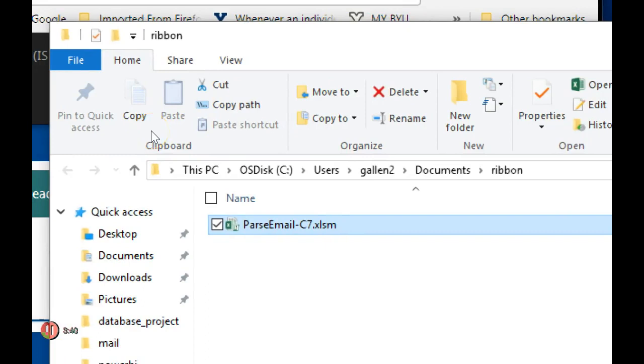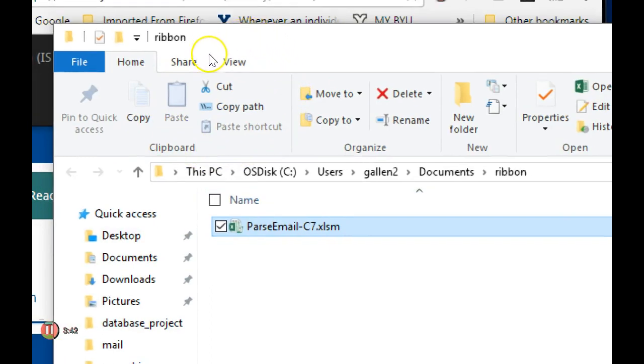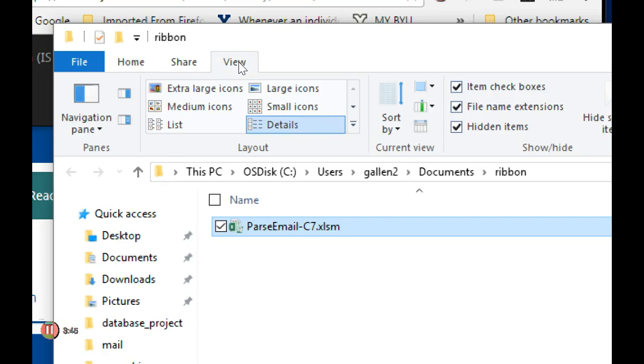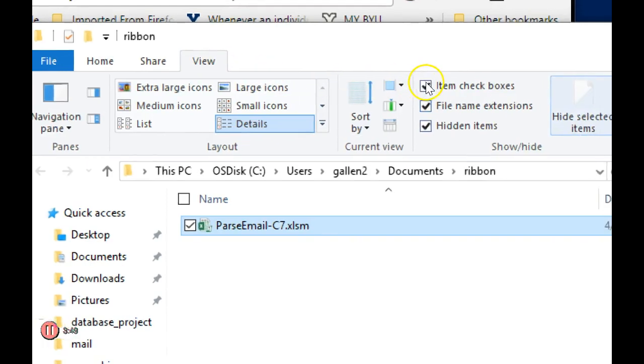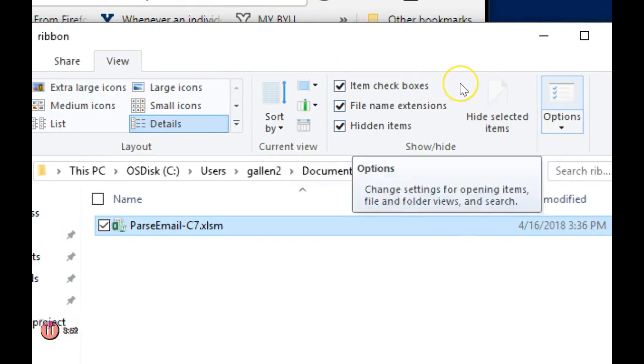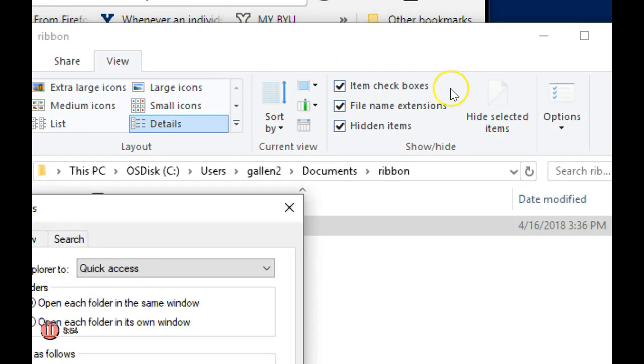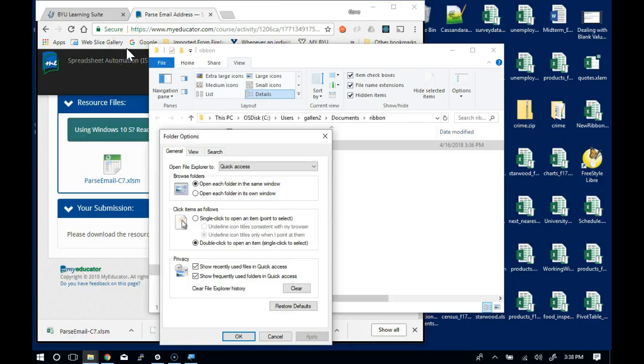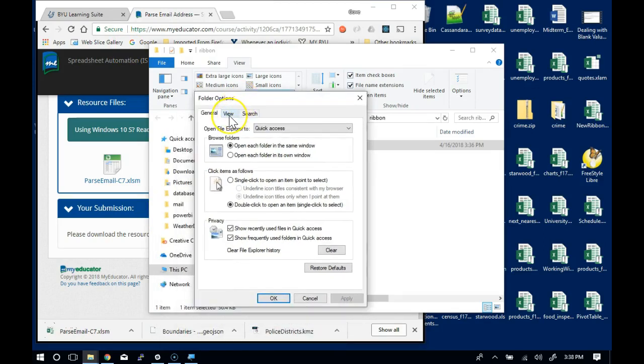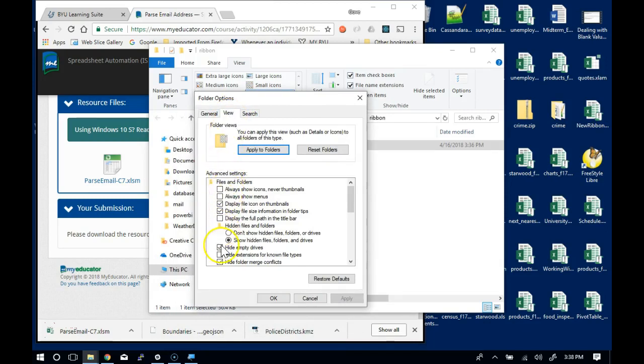So here in my Windows Explorer, I'm going to choose the View menu. And from the View menu, I'm going to choose Options. It's a little bit too big. Options. I'll bring up another window. I guess we'll leave it normal size. And on this folder Options menu, I'm going to choose View. And then right down here, there's a checkbox, Hide Extensions for Known File Types. I'm going to uncheck that, and then you'll be able to see your file extensions.